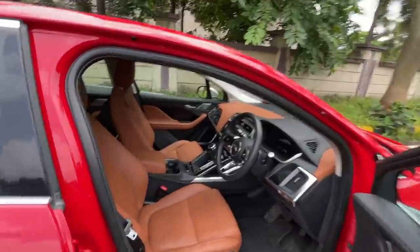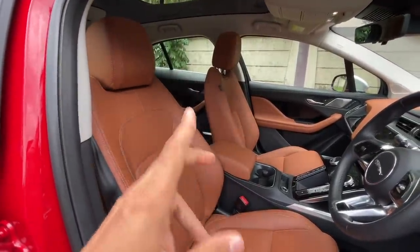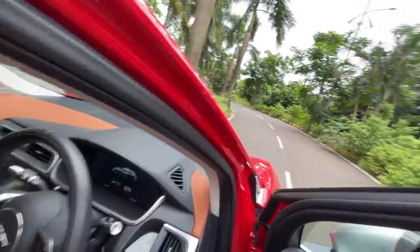Seats are very comfortable indeed, like really nice. Now, these are the sports seats. You also get the option of performance seats. Performance seats are, obviously, the racing seats. You get the Jag logo on the top. Now, the dashboard design is really very nice.